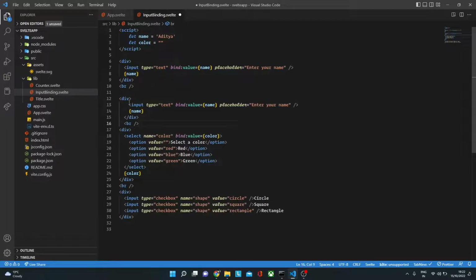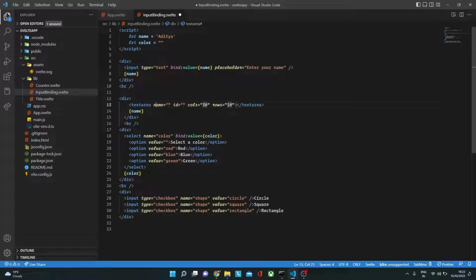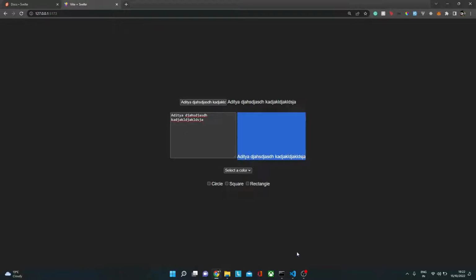So here we can take a text area, so let's make it as a text area, and let's just remove these properties for now and put a value, and let's bind the name value again with this text area. So bind value, and here we'll bind the name value. Now of course we have bound it in two different locations, so if we change it over here it will also reflect over here, but our purpose is just to see whether that bound value changes properly. In this case, whatever we type over here, you will see it gets reflected over here.